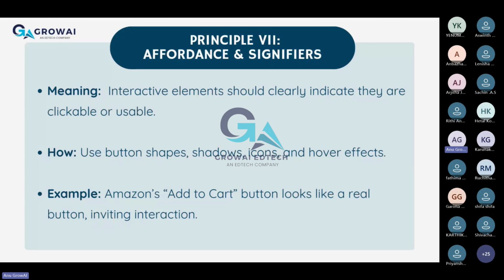Even though hierarchy and consistency are very important, in my point of view, the seventh principle is very important for us to retain the end users. In the Play Store, you can see the reviews, where many people uninstall the application and put a bad review. One of the main reasons is that they're not able to use it properly, they don't get the interactive element properly. If you're missing this principle, it will create a gap and a great negative impact. So make sure you're confident in working with UX.